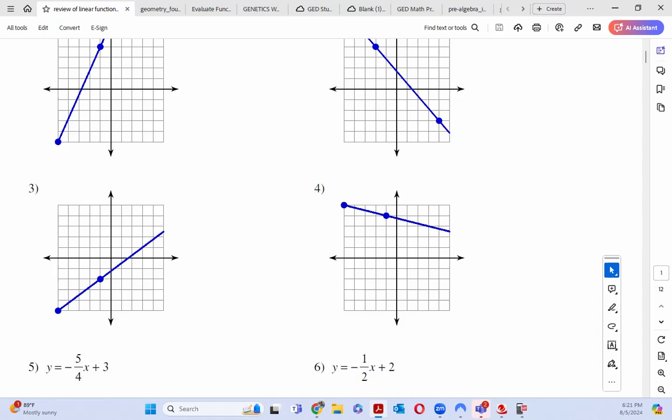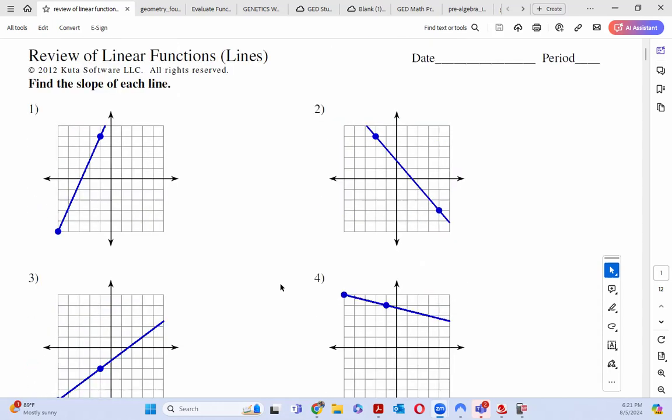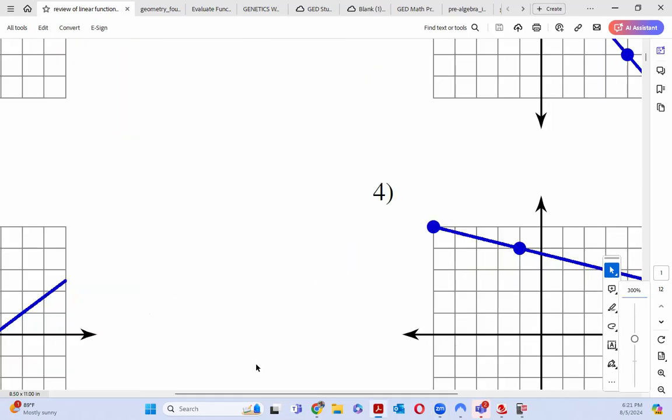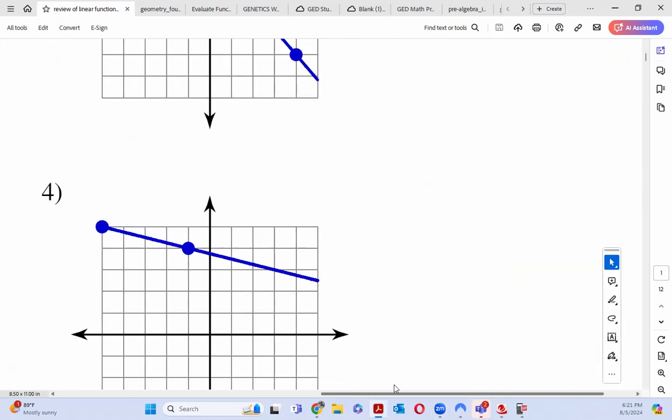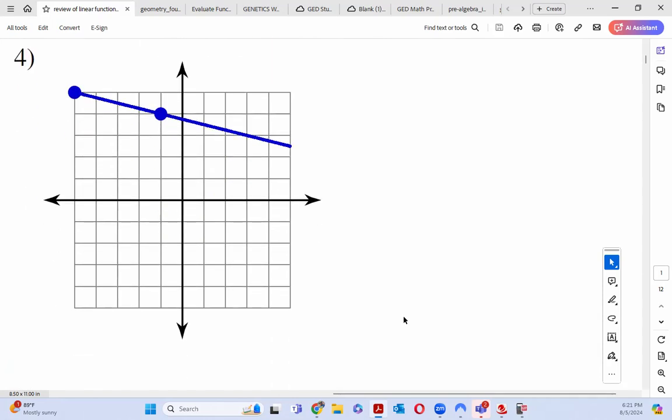And I'm sorry I can't see you at all. I can't see anything, and I hate it. Can you do this? This right here, what you have on screen? Yes. Oh, nice. So what do you want to do? You want to find the slope of each line? Yeah. Okay. All right.